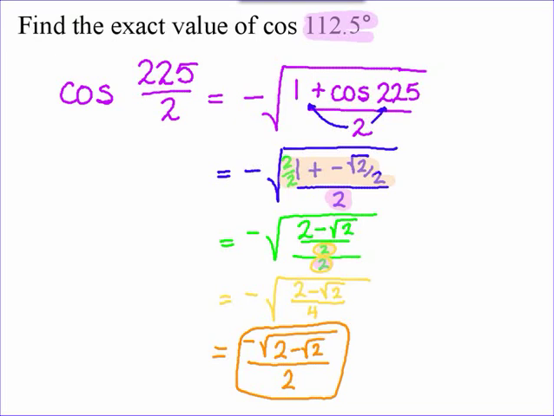Yes, you have a square root within a square root. That's not unusual when you use a half angle formula. For those of you wondering how we got to the orange step, this is how we got there. What I did is we did that over that, and that's where the 2 came from in the denominator. So this is basically just like using a formula. We're going to look at a few more, and then we'll call it good for today.